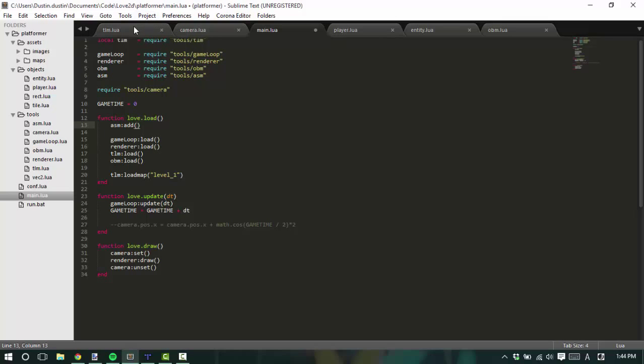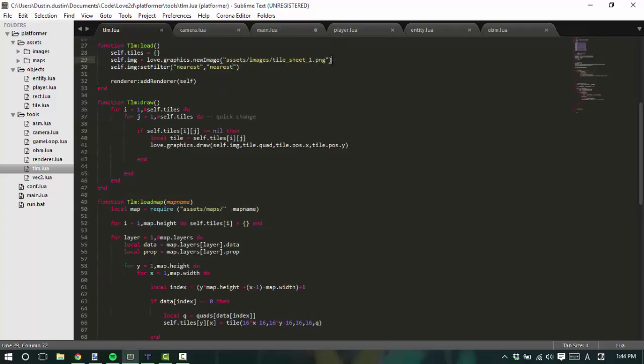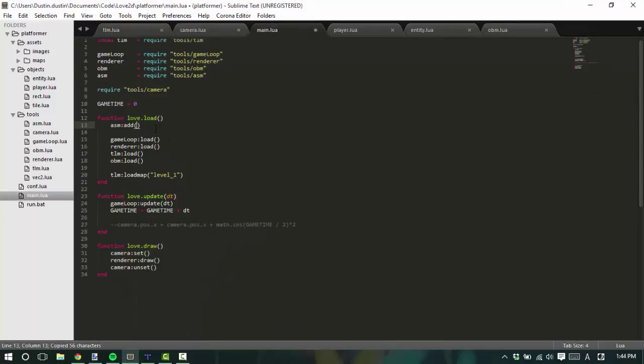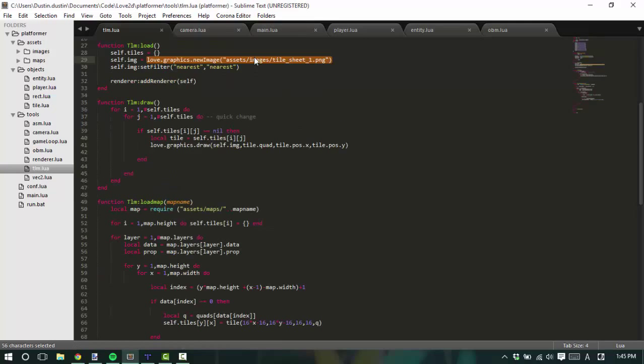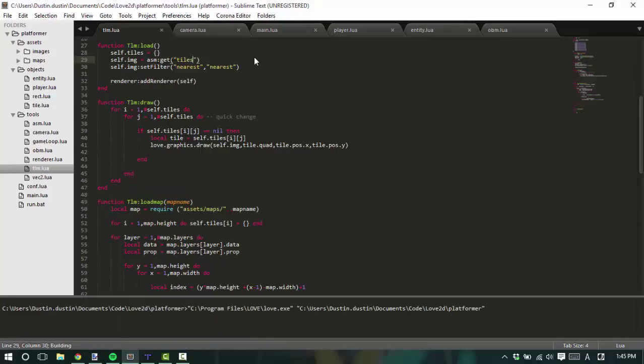If you remember, back in the tile manager we have the image created right here. But if we want to use this tile image somewhere else, it's a pain, since it's only in the tile manager. So we're going to create the ID of tiles. We just give the image we want to create an ID. Over in the TLM, we're going to say ASM.get, and we want to get the tiles image, so I'm going to say tiles. Now, if all goes according to plan, this should work.